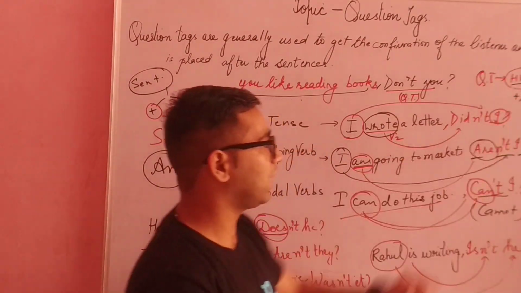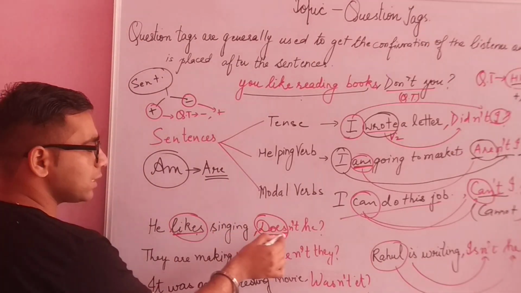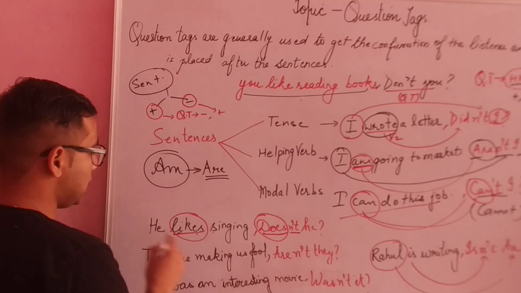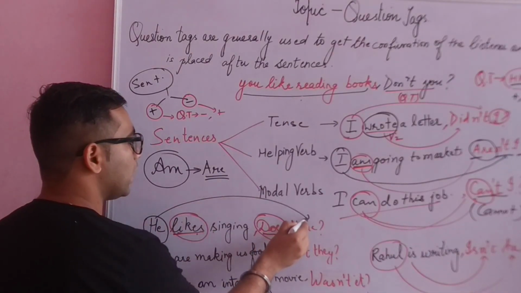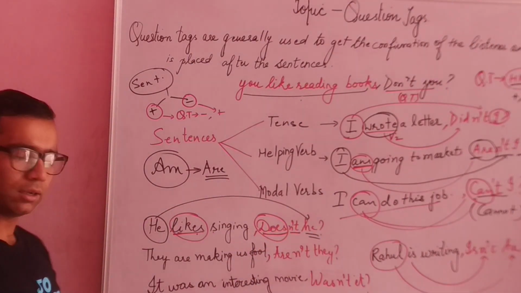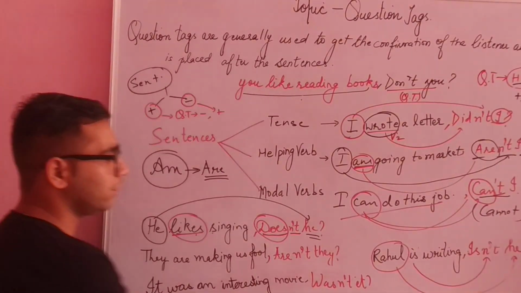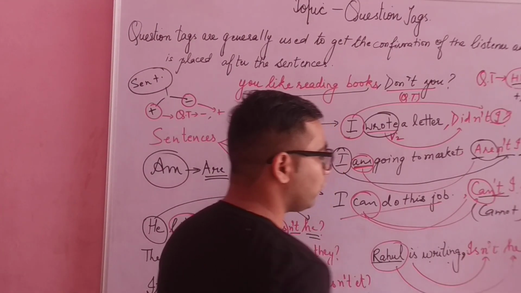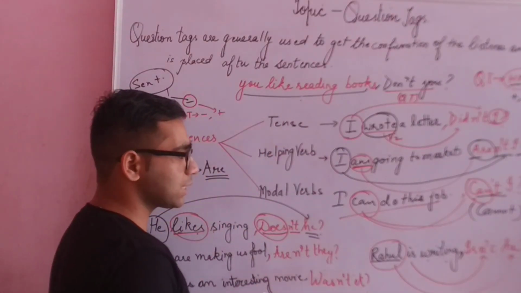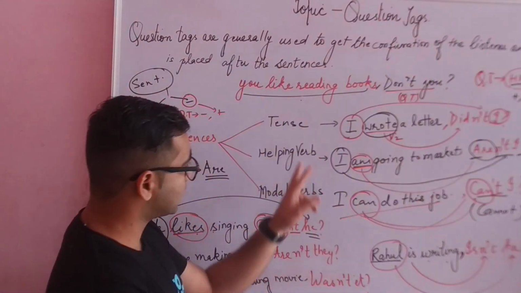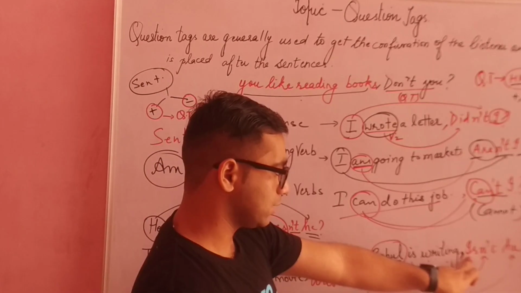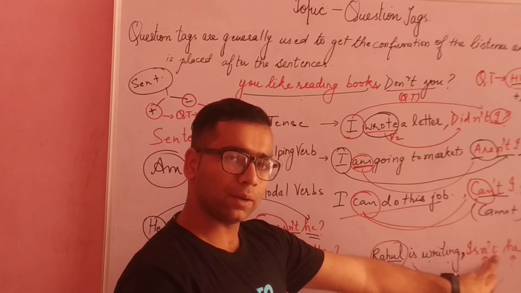Now we want positive, negative. Again it is positive sentence. Negative will come here. Then what is the subject? He. So he will directly go as it is. Fine. One more concept will come here for the name. Rahul is writing. After this what you have to do, this is the case of helping verb. This second one. Is. Is will remain as it is. It is positive. Negative will come here.